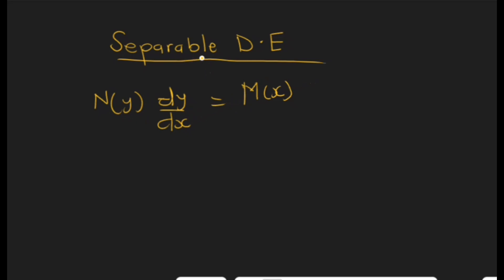As the name denotes, separable means that variables have been separated into different parts or regions. The y is on one side and the x is on the other side. But in separable, the dy is attached to the y side and you can multiply the dx to the x side.